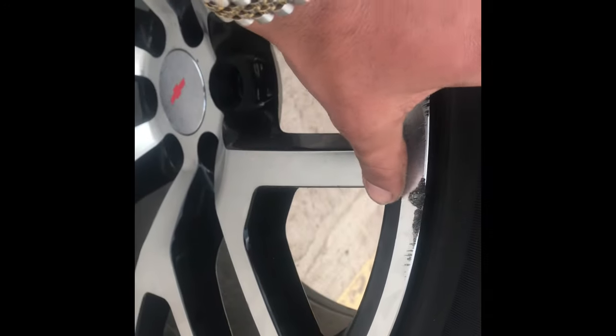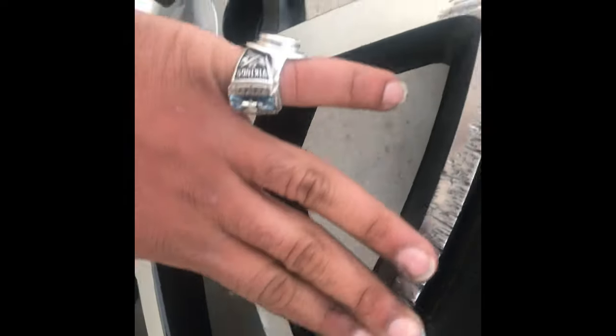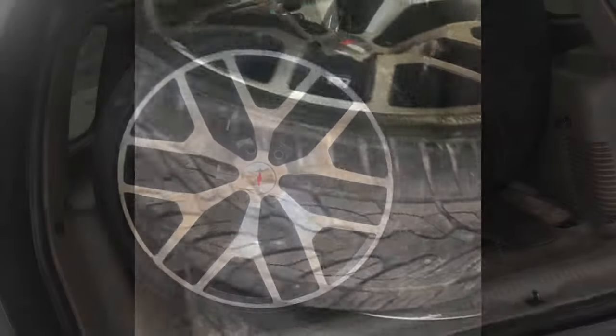Alright guys, we got the 24s — wasn't bad for the price. They're a little scratched up but we're about to mop them, probably take them to get fixed. Other than that, no complaints — no cracks, no nothing. Just a little curb rash from hitting big curbs. We're good to go, happy with that. They do need new tires, but that's what we signed up for.